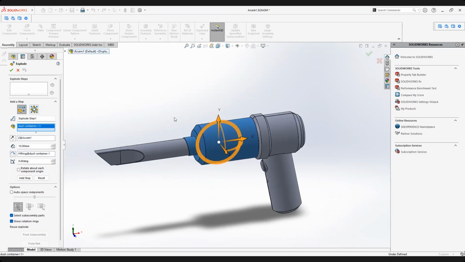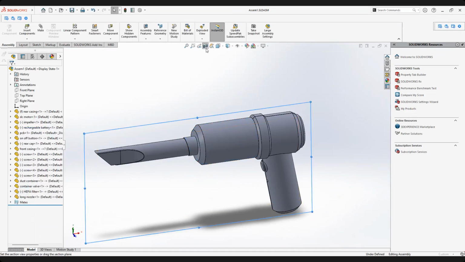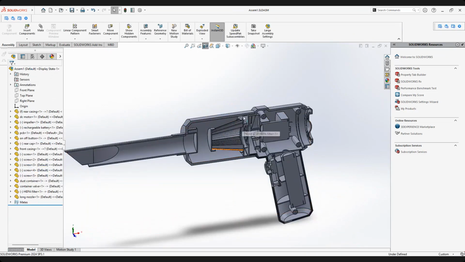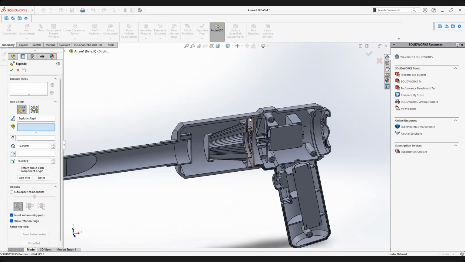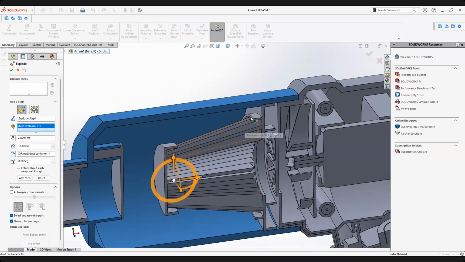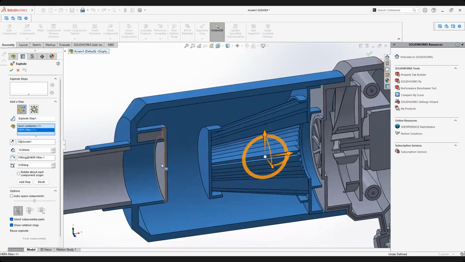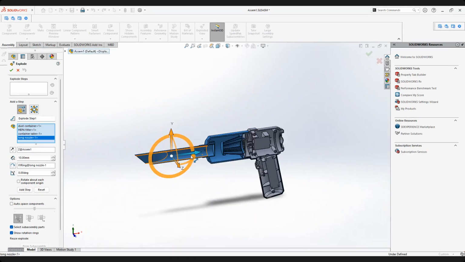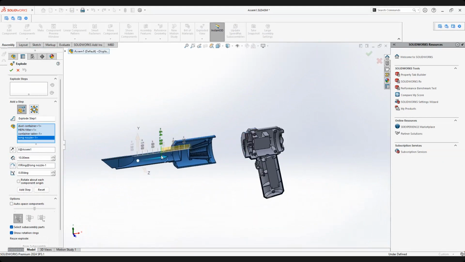Okay, be careful about this. I cannot select the inside. Let me clear this first. I go for section view before I go for exploded view. Let me go for section view, so it is easy for us to select the internal part. All right. Then under assembly, we have exploded view. So I will select the container, the filter, the valve, and the nozzle, because it is one group, right? So this one I will dismantle like this.